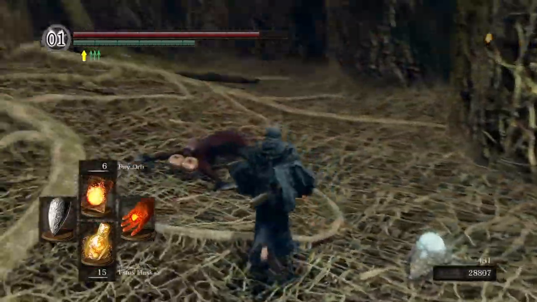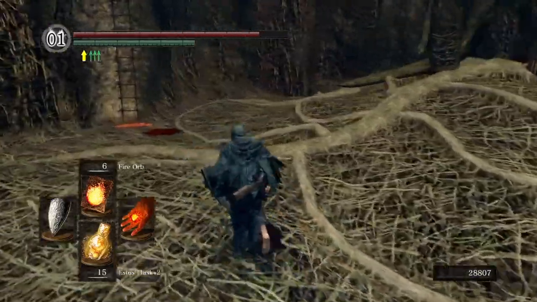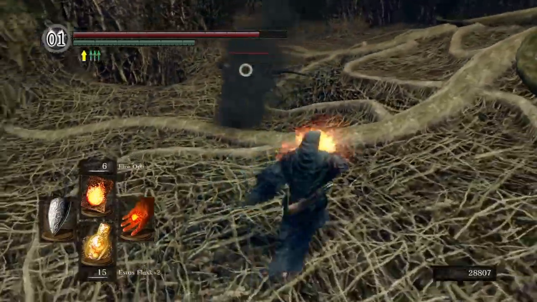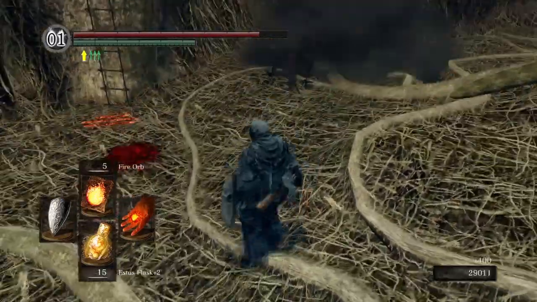Accidentally used pyromancy. Okay. We are down on ground level now, so we should be good. I mean, you gotta still pay a little bit of attention because you don't want to fall too far. Are you serious? Ooh, I got him. I just burned his butt hair.